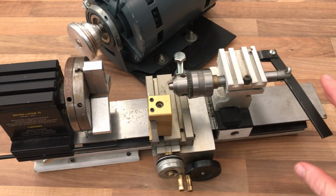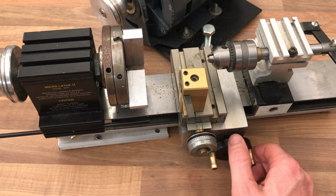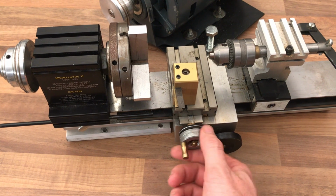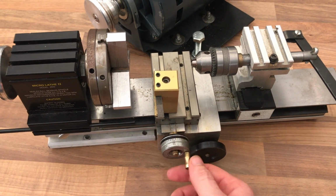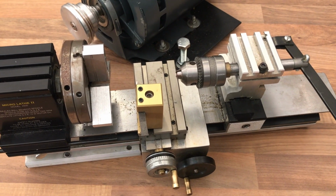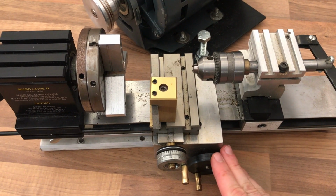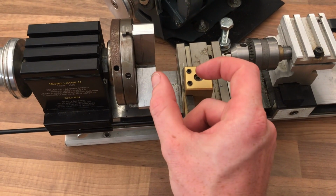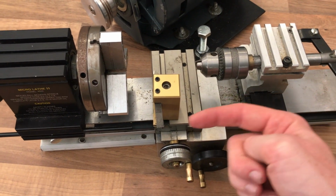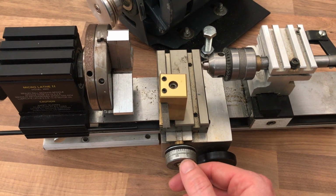So that's the bed. On the base model, you'll notice we've got a Z-axis and an X-axis. There is no compound slide, however, which can be purchased and upgraded, and is something that I'll be planning to do, as the real basic CNC upgrade uses the compound slide to drive the Z rather than the main Z. Most of the work I plan on doing on this lathe will probably be within, I would say, a 40mm envelope. So having a drive on the Z compound will be fine for me.